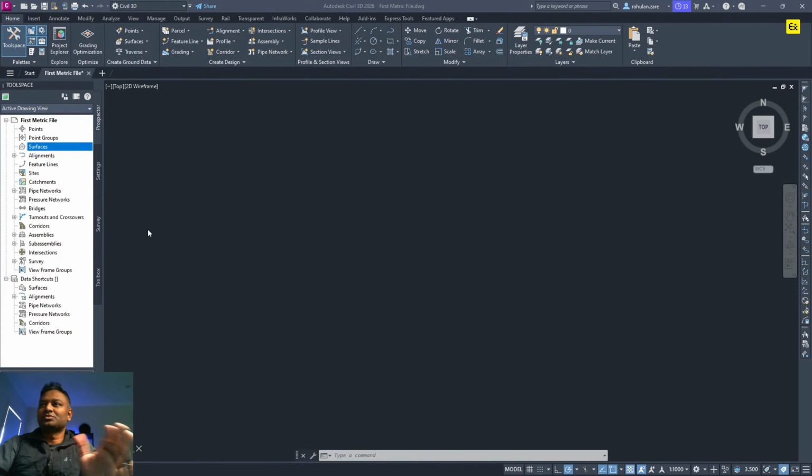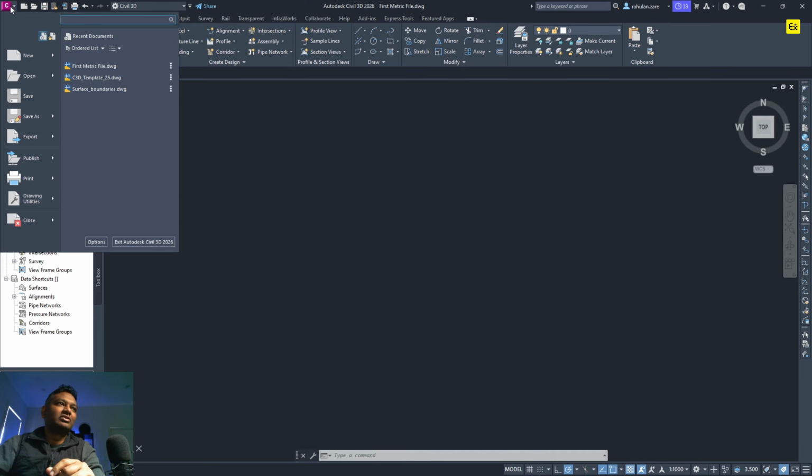Okay, so next what we're going to see is some of the Civil3D settings. This is basically the preliminary stuff that you need to do to get started before you start drawing and anything like that. So check the previous tutorials on the introductions. Now, as soon as you get into Civil3D, here are some of the basics and some of the settings, where to find them and what to do.